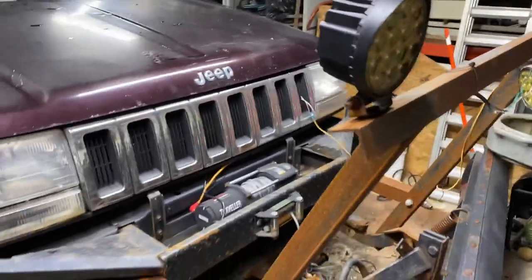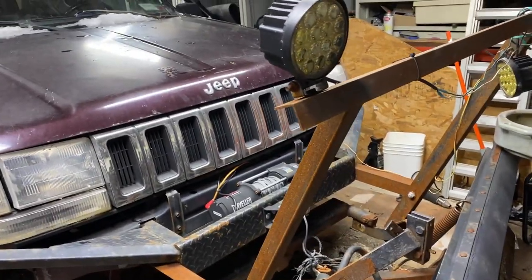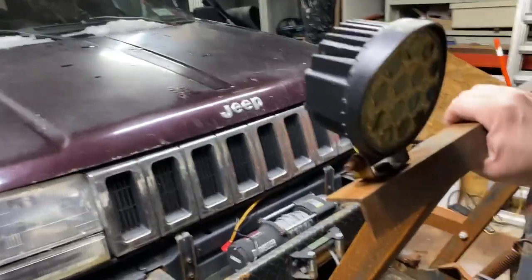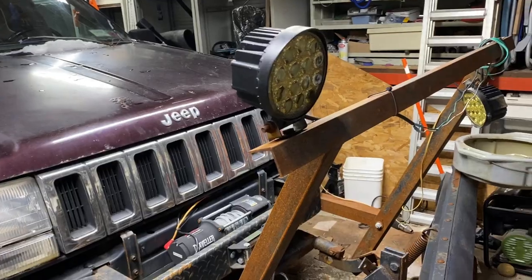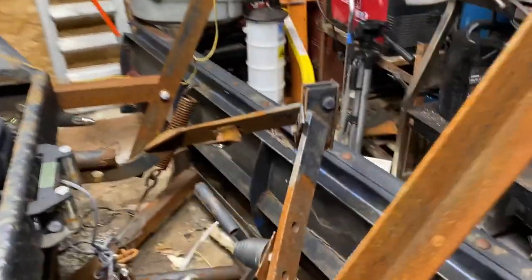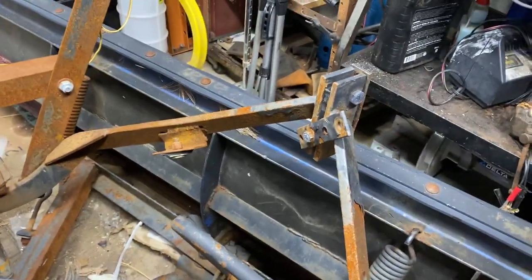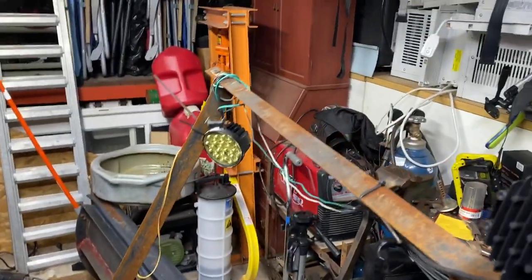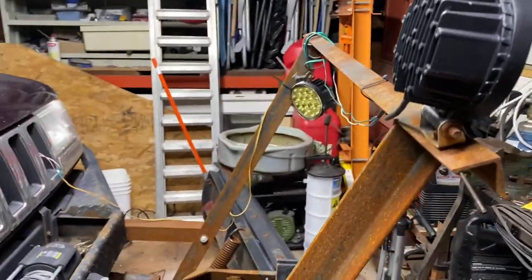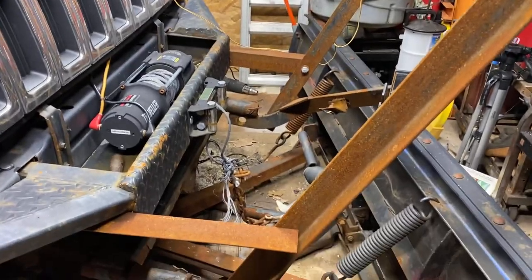Part one is going to be fixing up this whole front plow setup, fixing the light bar, getting the light back on, and fixing my bump stops. I'll have those broken, you can see they're bent up. This is so that the plow can come up and hit. A lot of people ask how this plow is built, so I'm going to go over it real quick with you guys. Let's go over that first and get at her.